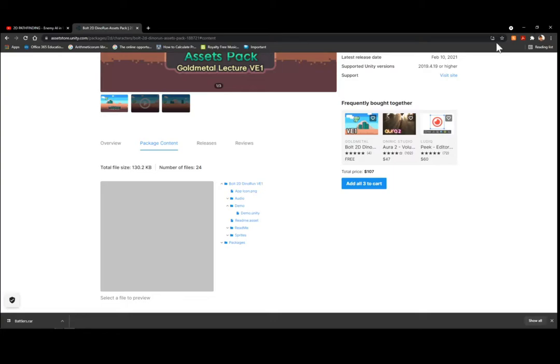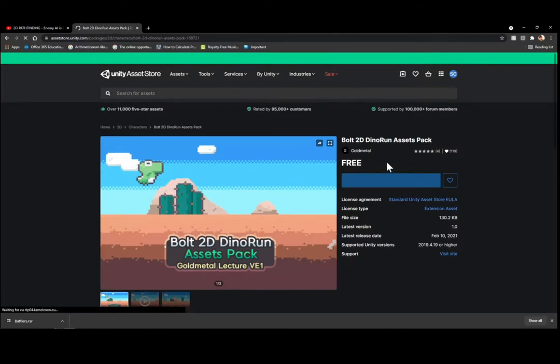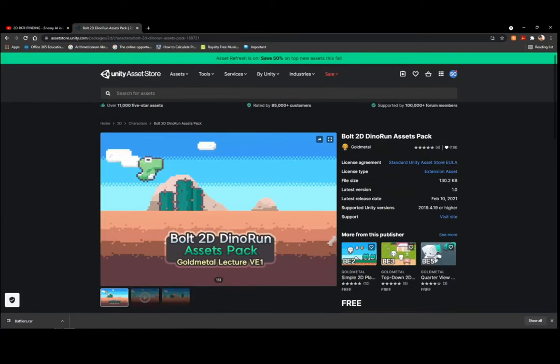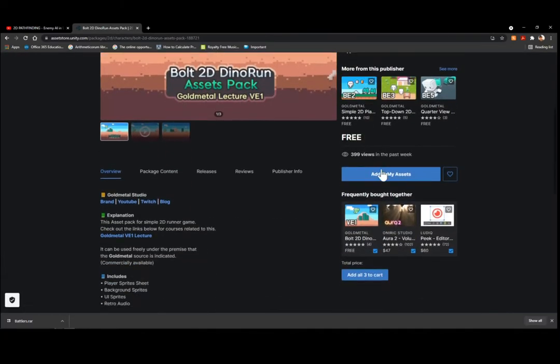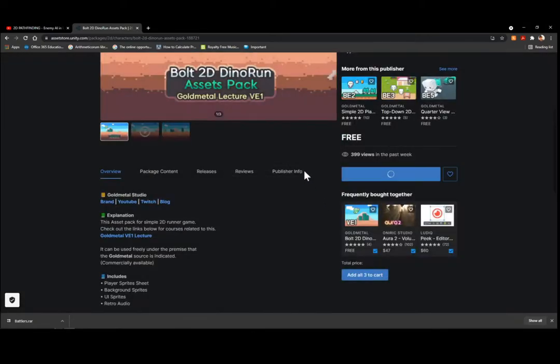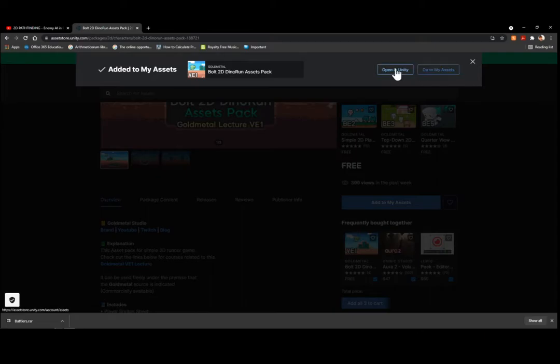For some reason, my Unity wasn't opening up when I pressed add to my asset. Usually I add it to my asset and I get an option to open it in Unity, but that really didn't happen today. It made me do it twice. I think it was because my Unity wasn't ready, but I'm not quite sure. So you press add to asset, and in my case, eventually it popped up with a small window at the top that asked me if I want to open this package in Unity.